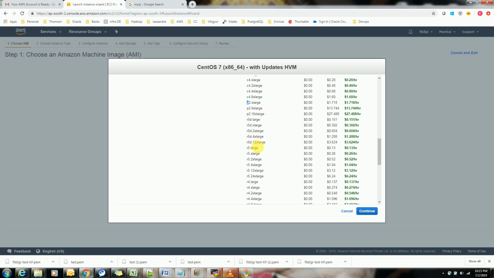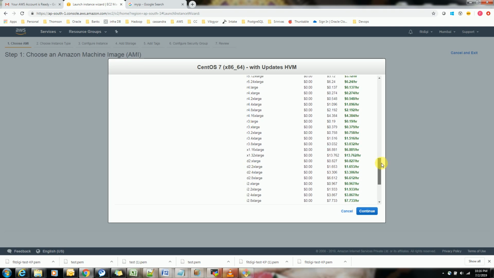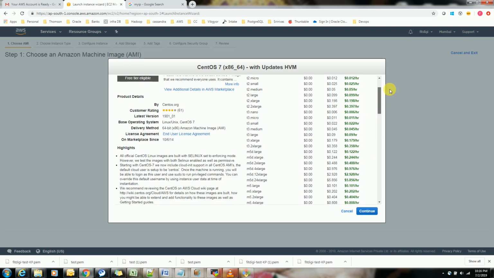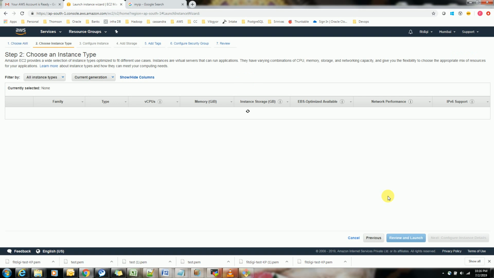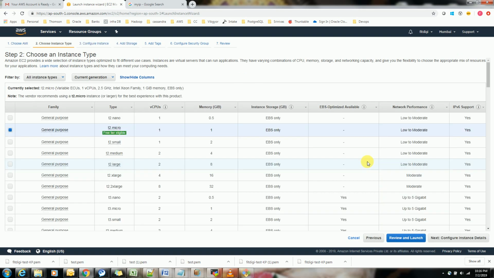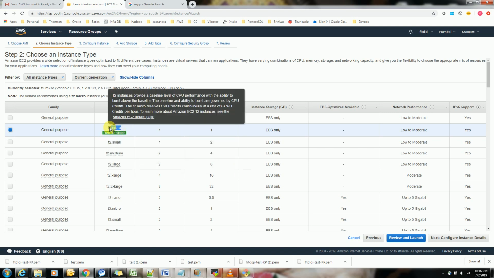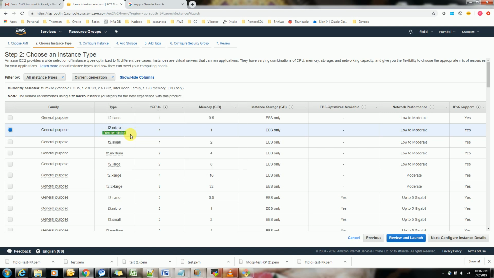And R is definitely for RAM. Okay, so based on our requirement, we'll choose. We'll go with free tier. Apart from the free tier, everything will be displayed there. Okay, and we have selected the free tier eligible T2 micro. Remember that it is T2 micro which is free eligible.